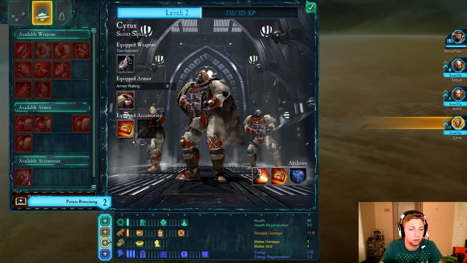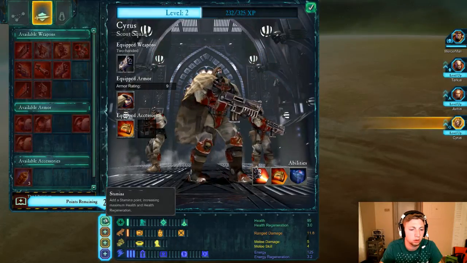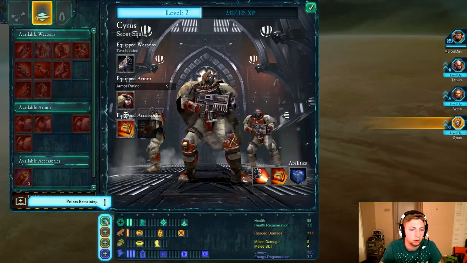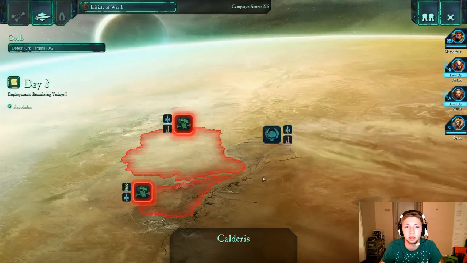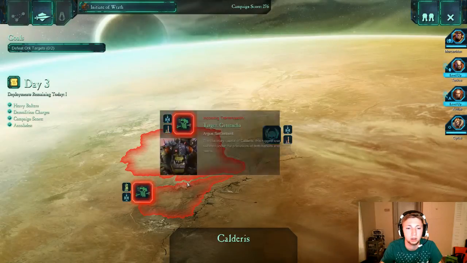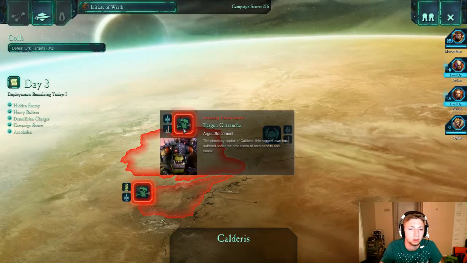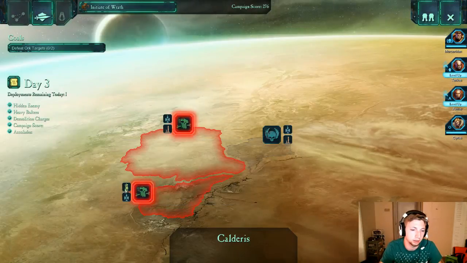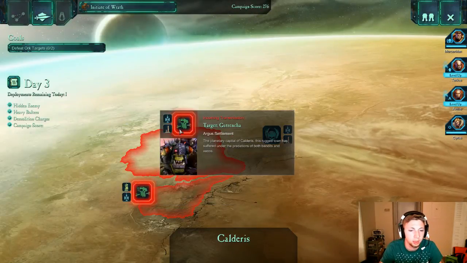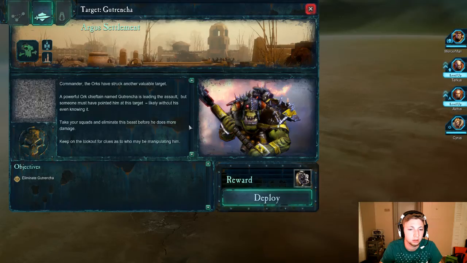Alright, he needs health and just more range, I think. He needs more range. He needs a little bit more range. Ooh, that's a really bad guy. Eeny, meeny, they both look tough.